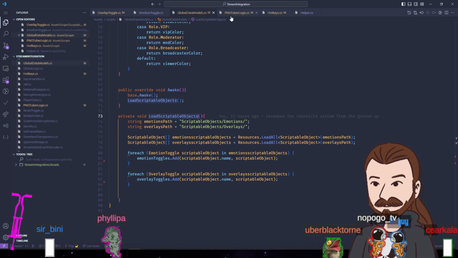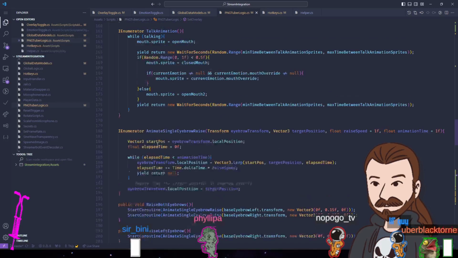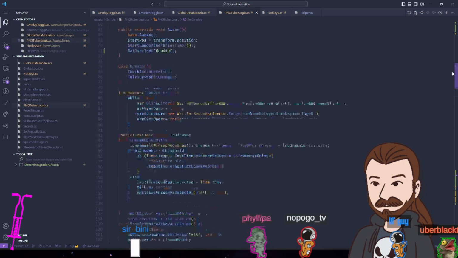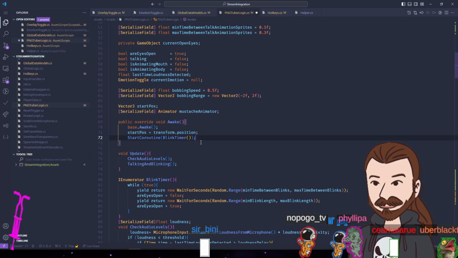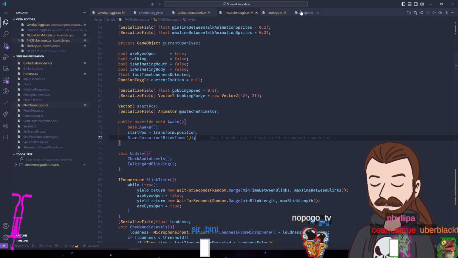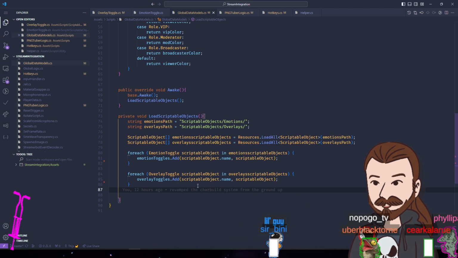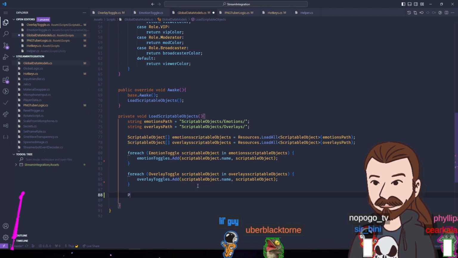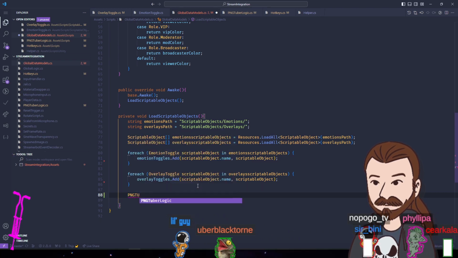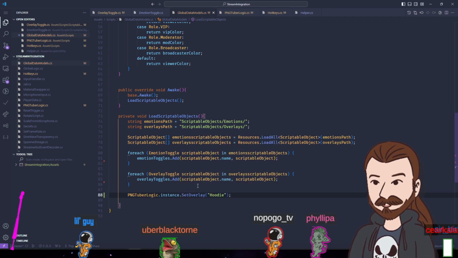So instead of it calling it here and having the chance that we haven't initialized yet, we need to do PNGtuber object instance dot overlay hoodie over there.